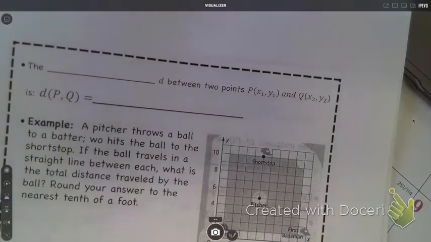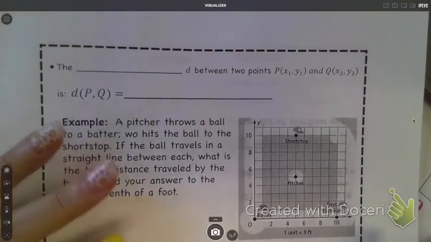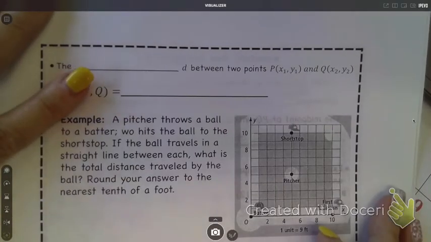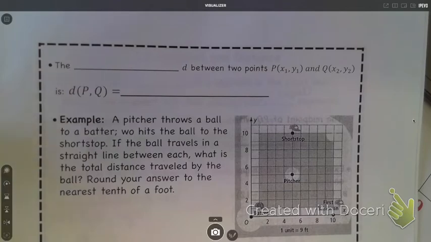That's all we have to do on that worksheet? No, you have to do the whole thing. That's literally the whole reason we gave it to us. Yeah, because I wanted to make sure you all had the same points. Because if you don't have the same points, you're not going to have the same answers.